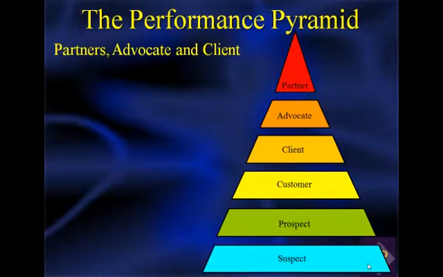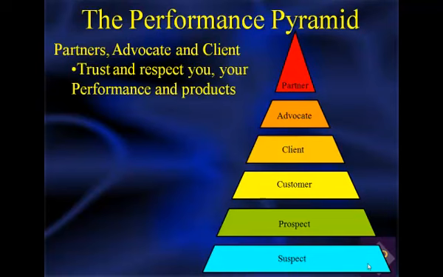Now, when it comes to our partners, our advocates, and our clients, this is where they trust and respect you. Your performance, your products, your offerings. You understand? Trust and respect is there, and people do business with those they know, like, and trust. Down in the suspect and prospect and customer area, you've got just enough trust for them to try you once. You don't have enough trust to get them coming back. That's what happens as clients, advocates, and partners. This trust and respect is built in you, your products, your opportunity, your offerings, your philanthropy, whatever it might be. That's where you want to be.